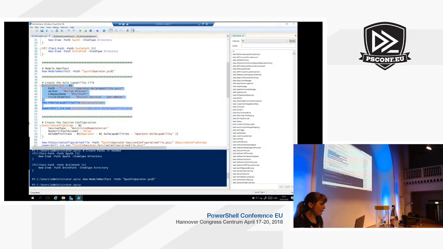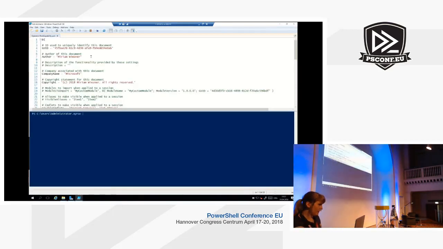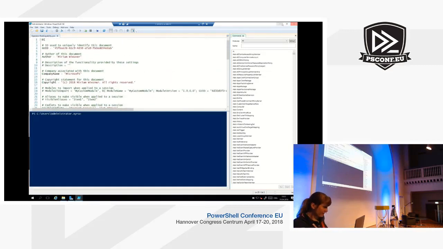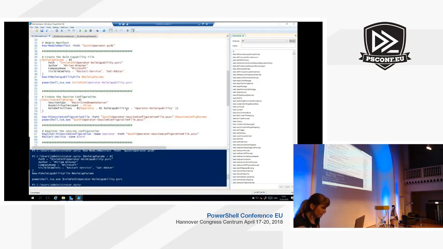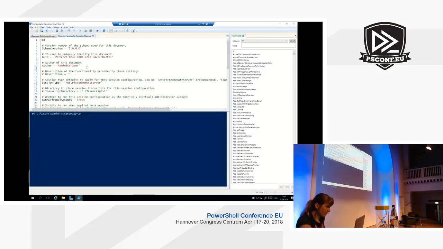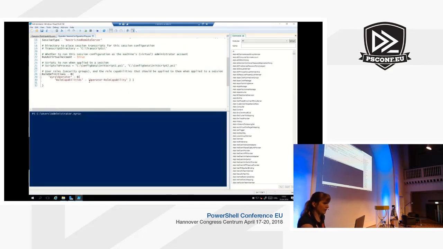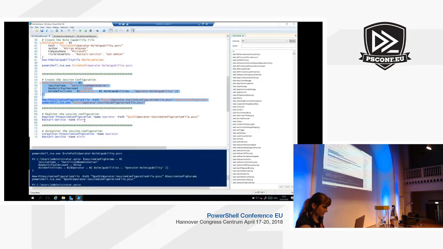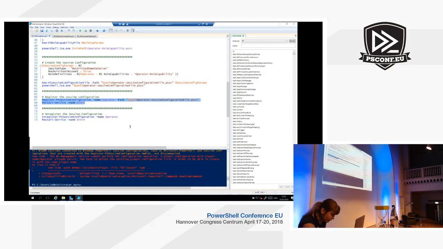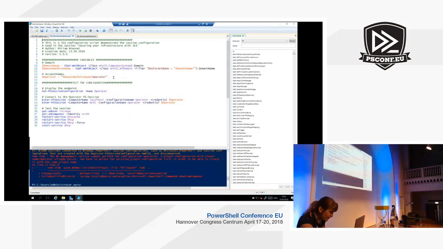I'm preparing a very, very simple role capability file, and I submitted some parameters, and you see the visible cmdlets are populated with the cmdlets I configured here. I'm creating a session configuration so that only my operator user is able to run those commands. And it opened here, and you see the role capabilities. There is the operator role. Okay, I think I misconfigured my machine during the workshop. I'm not sure if it will work.